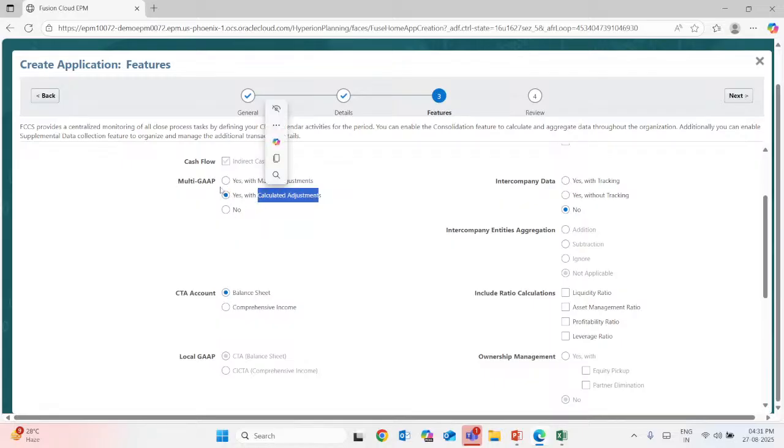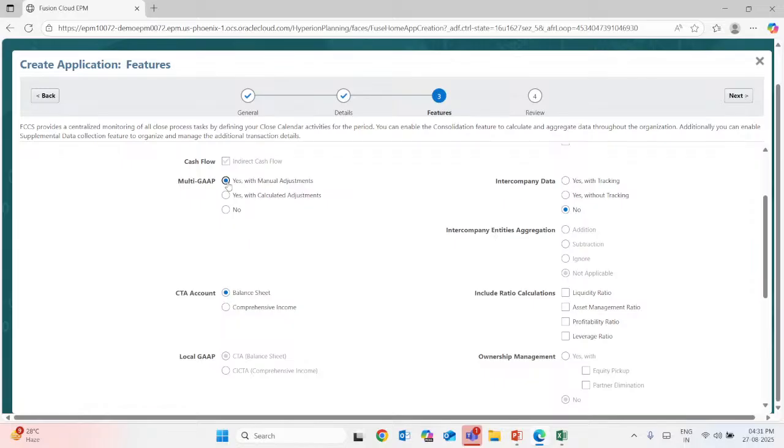This will change with the feature of enabling yes for the manual, and if we choose yes with the calculated, then it would be different from the manual.